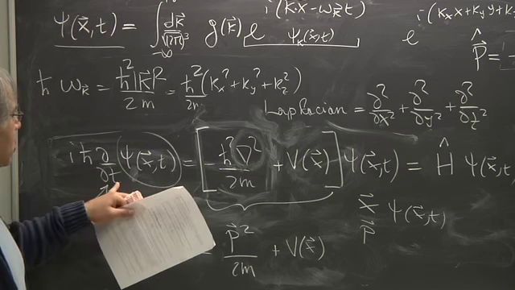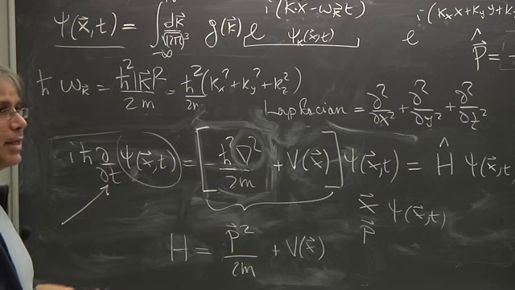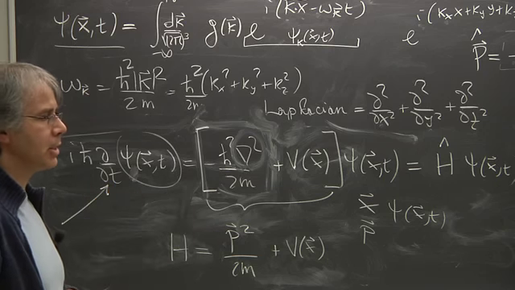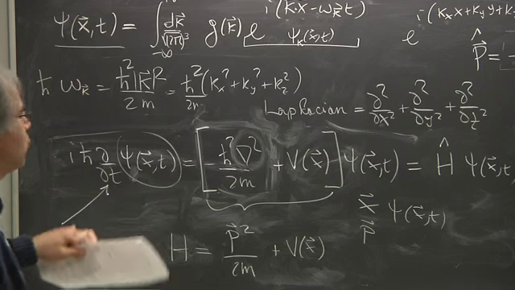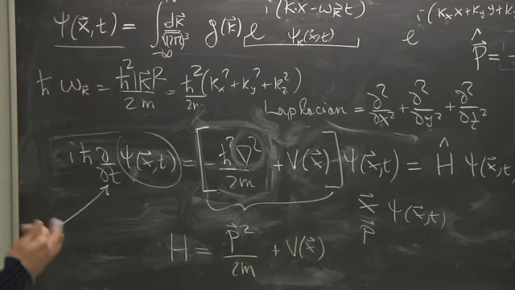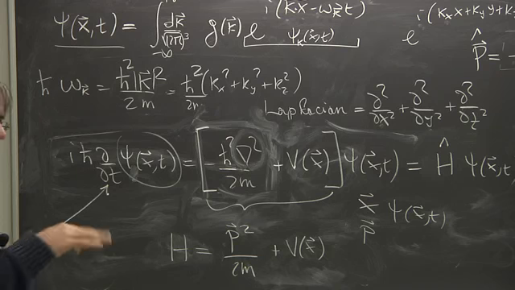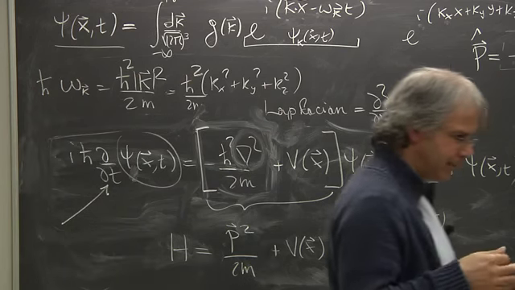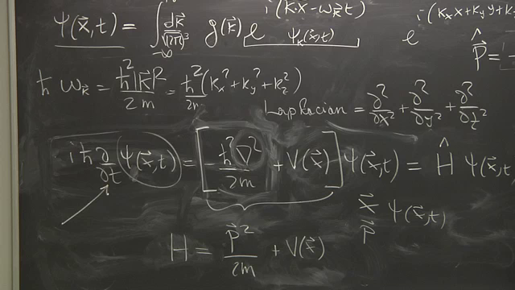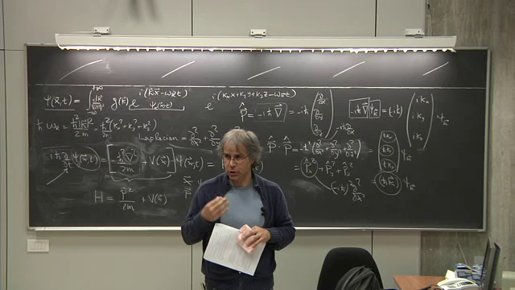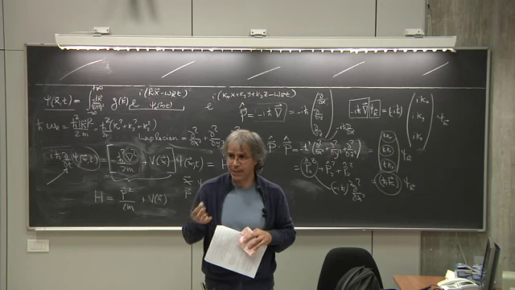The fact that this is a first-order derivative in time implies that in order to find the solution of this equation, how many initial data do you have to give me? Let me rephrase first in a classical context. If I have to study Newton's equation for, say, a particle in a force field or 3 particles, whatever, what initial conditions do I have to give? Position and velocities of all the particles at the initial time.